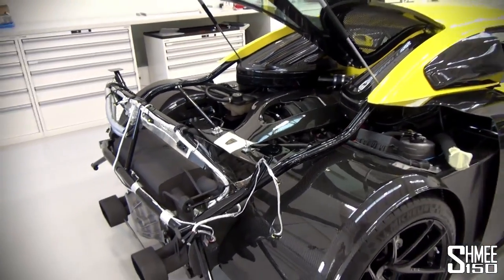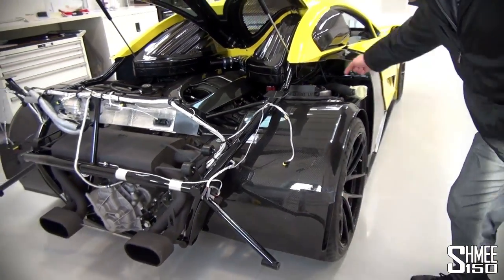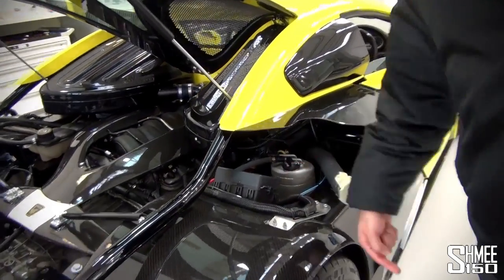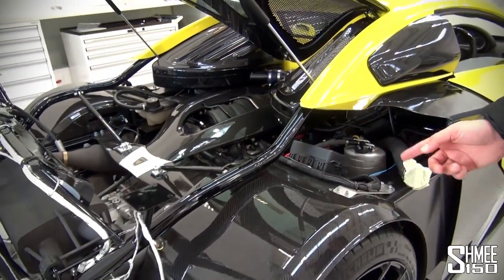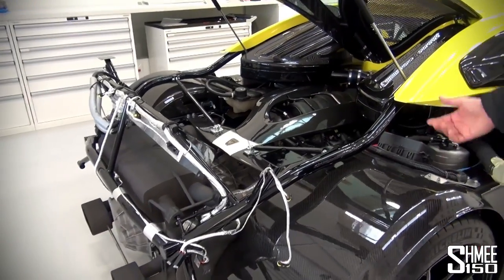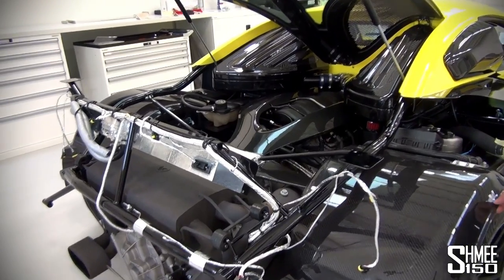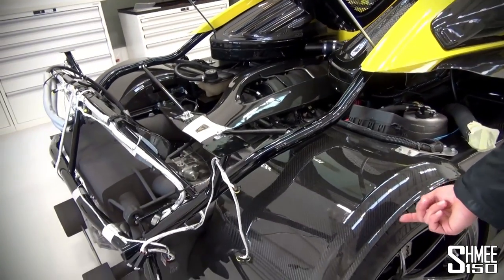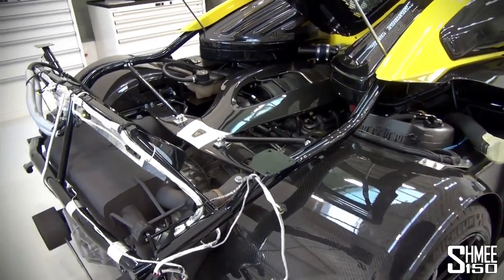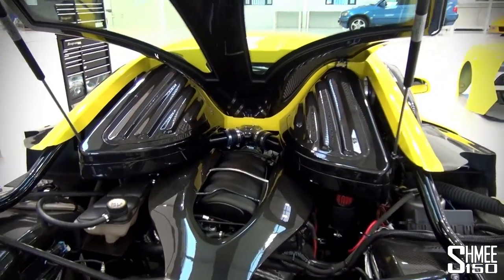Even a complex shape like this — doing an air exit point, mounting fuse boxes, brackets, air boxes, louvres inside — it makes more sense for us to make out of carbon. We can get the panel thickness down to about two to three millimetres, which allows for weight reduction. So we've got stiffness and lightness with the carbon, plus we've got ballistic protection with the aramid — which is a Kevlar-carbon mix — so stone chips and road harshness problems are reduced.